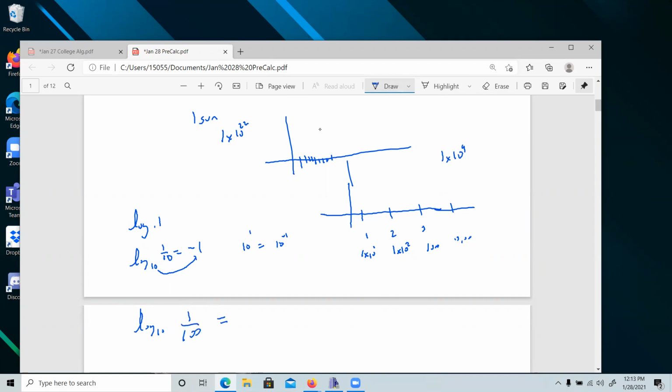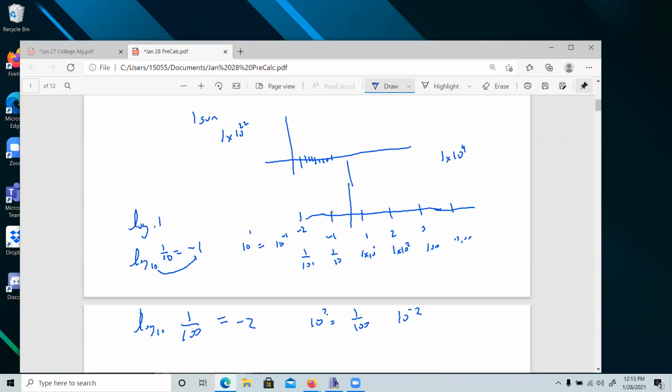That is, what is that going to be? And it's 10 raised to what power equals 1 over 100. And you said, well, I got to get a reciprocal in here, so it's a negative. And then if I square it, that should give me, okay, so we're here. Okay. So if we're dealing with very small numbers, we're going to have -1, -2. This is 1 over 10. This is 1 over 100.